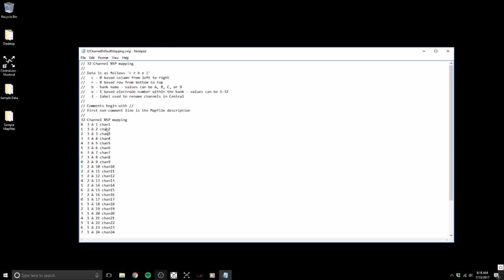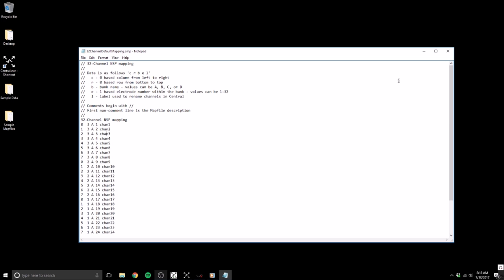This one allows one to label the channel using these files. When BlackRock Microsystems provides your Mapfile with your electrode, it will assign labels that match the electrode ID so that it is easy to match channels with electrodes. Keep in mind that channel labels can also be edited manually within the software.